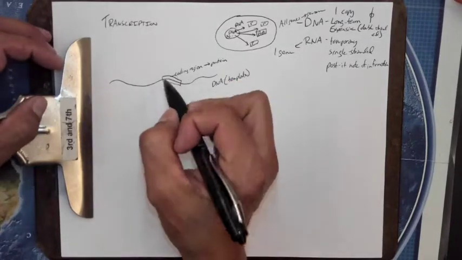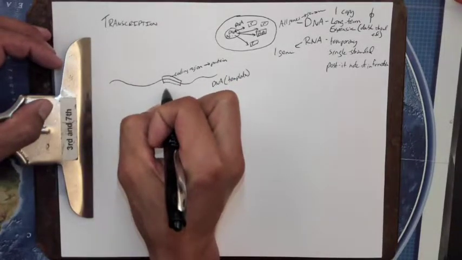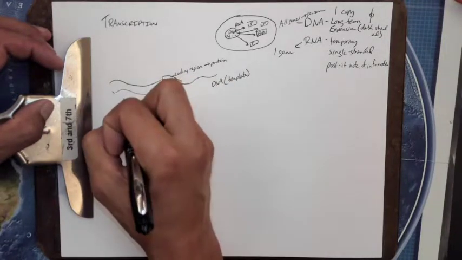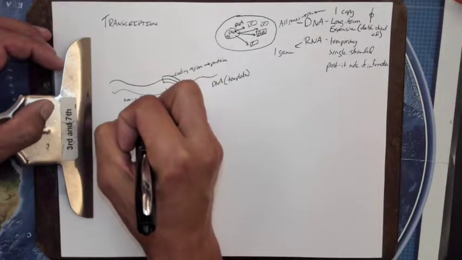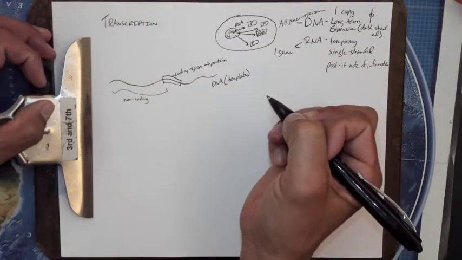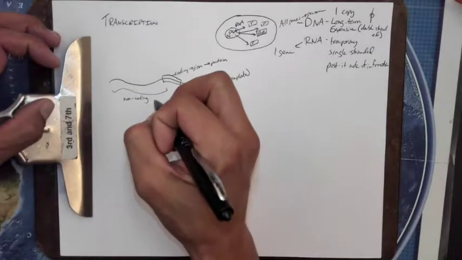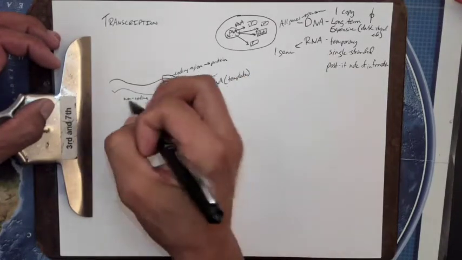Upstream of the actual coding region is an area that we used to think was totally junk. In this area over here, it had lots of names. We would say that it's non-coding. I mean, that's the simplest way to describe it. It doesn't have instructions for building a gene. But we now understand that it's not just junk. It's been called junk in the past.